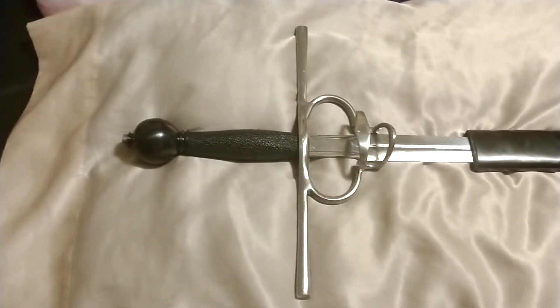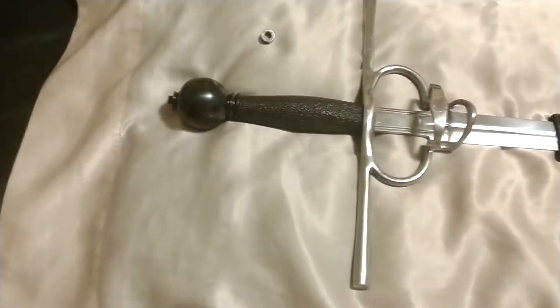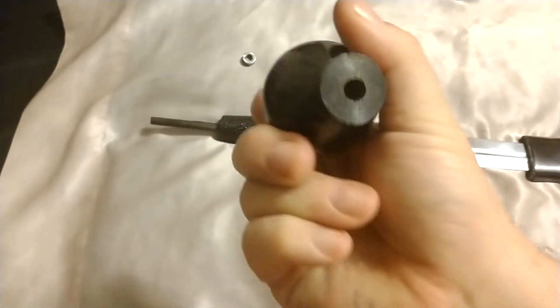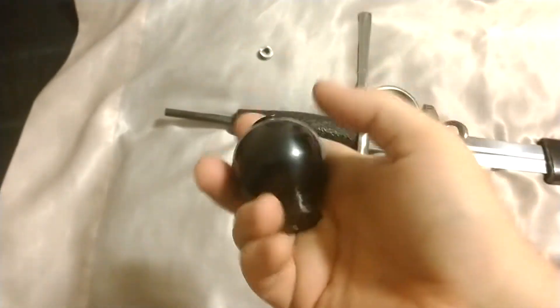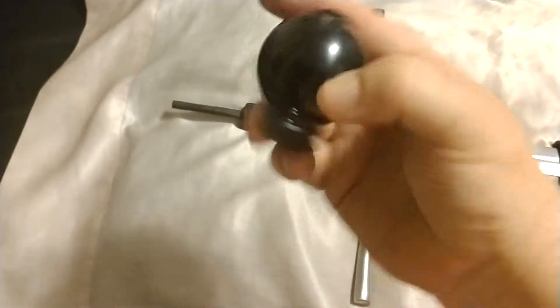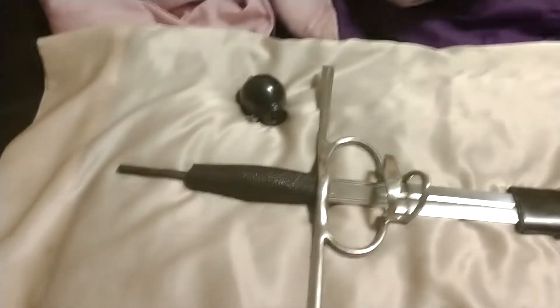Just to show you the innards, I will unscrew the nut — it has a threaded pommel, which I don't really like on swords, but it does make it nice to show what's inside. The pommel is fairly beefy and it is solid. I think one this large in history would probably be hollow, but that would make ending a man quite possible.